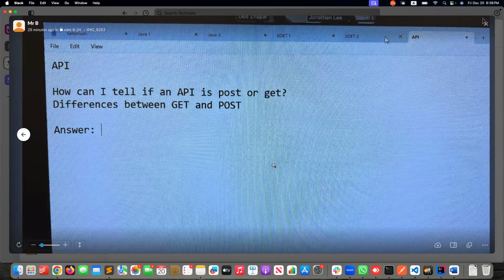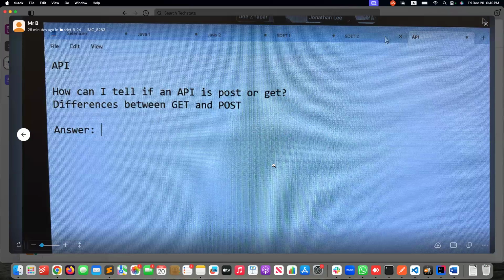Whenever we try to retrieve data, we use the HTTP method GET, then specify the URL, and that's it. But in POST, we should always specify the body.